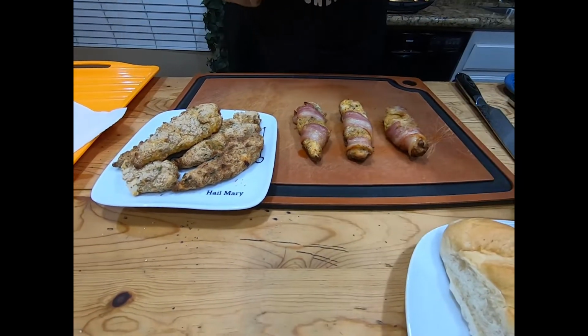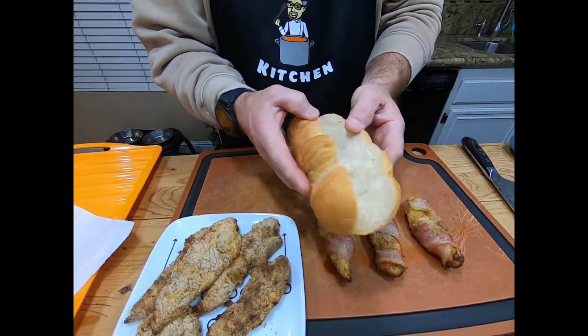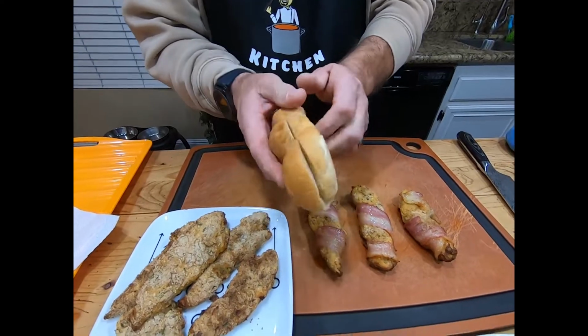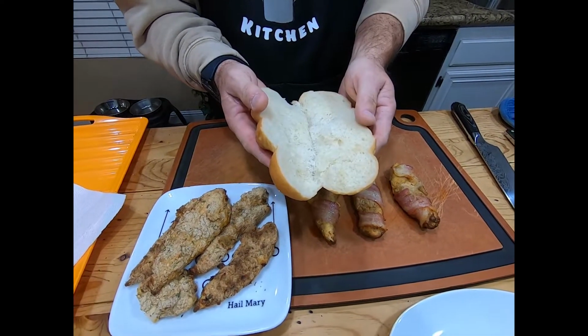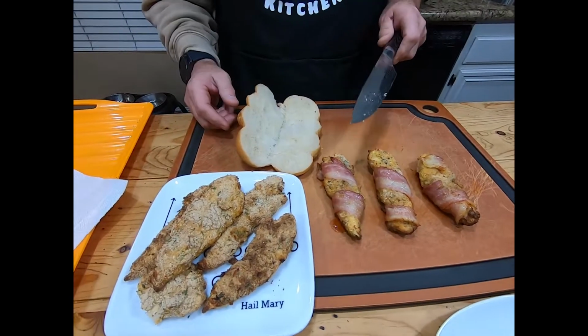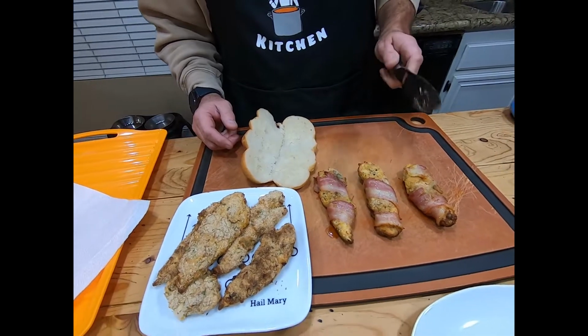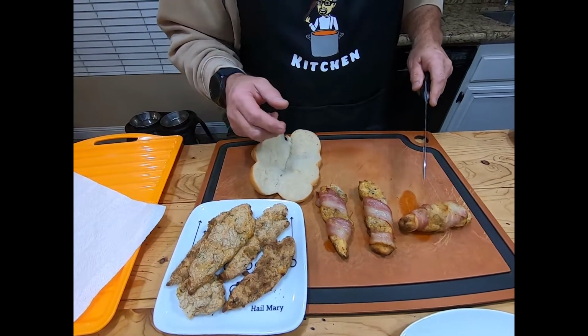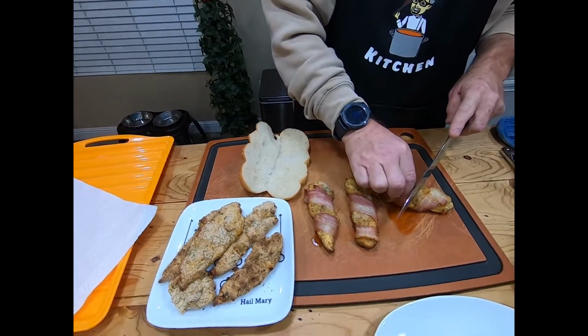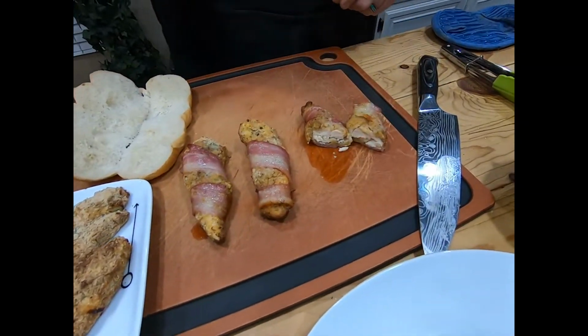So let's go ahead and make our sandwich. So I got my hoagie roll, and it's, again, bread, right? It's always the number one ingredient. I hinge cut this, and now you could do this in a couple different ways. You can put the whole piece of chicken on there, or you can slice this. And first I just want to show you how nice and tender these are. Look at this. Look how beautiful that came out.